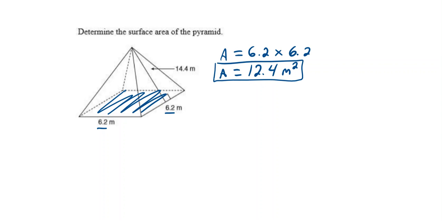All right, now that we've done that one, let's find the area of this triangle, that face right there. 6.2 times 6.2 is 38. Oh yeah, okay, that was silly, guys. That was not that number. That would have been adding them. So this would be 38.44. Okay, so that's what that area was. Now, let's find the area of this triangle. So what's the area of a triangle?